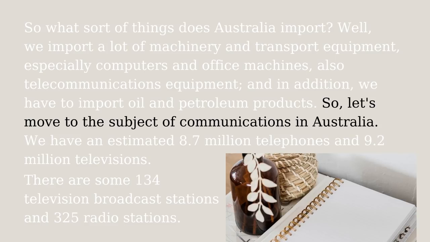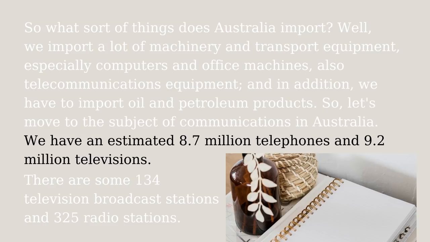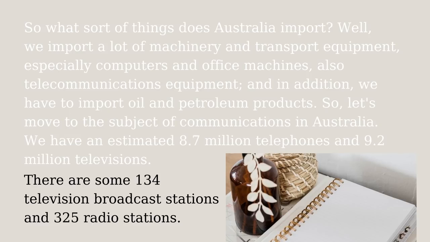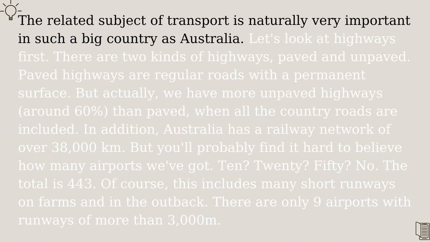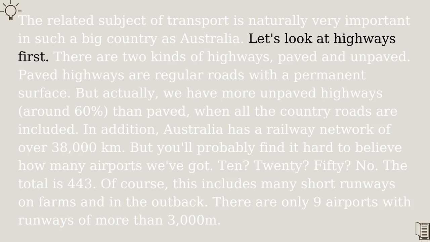So let's move to the subject of communications in Australia. We have an estimated 8.7 million telephones and 9.2 million televisions. There are some 134 television broadcast stations and 325 radio stations. The related subject of transport is naturally very important in such a big country as Australia. Let's look at highways first.